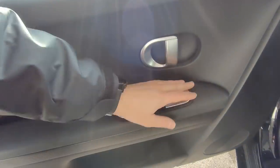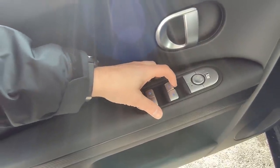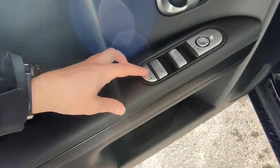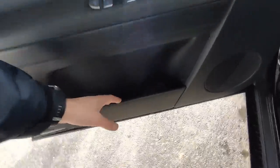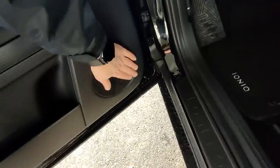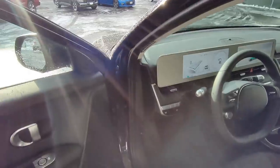As far as the door goes, we have controls for your mirrors and everything. It does have auto up and down on the driver's side, just not the other three windows — at least not in this trim level. You do have the child safety lock mechanism, which not only locks out the windows, it also immediately locks out the rear doors, preventing them from being opened from the inside. There's also a fairly large bottle holder pocket here. The audio system is just standard in this one — nothing special, except for the infotainment screen, which we'll go over in a bit.